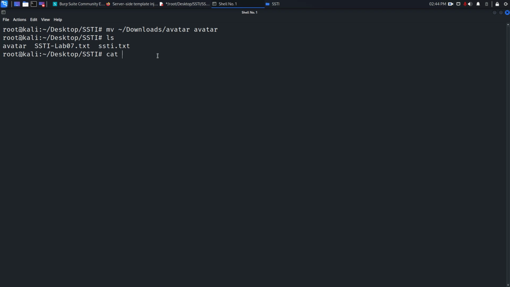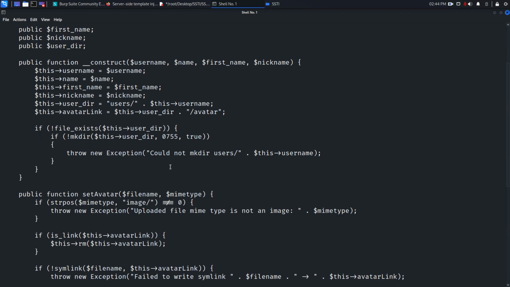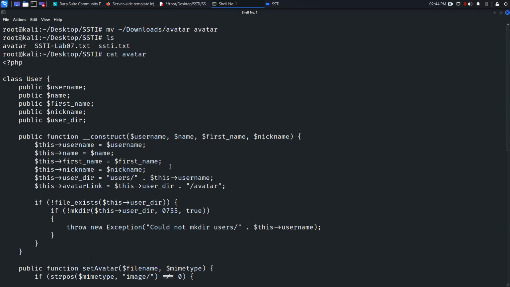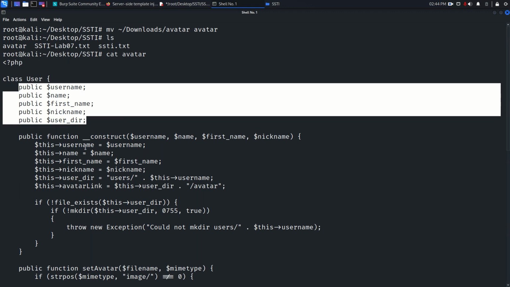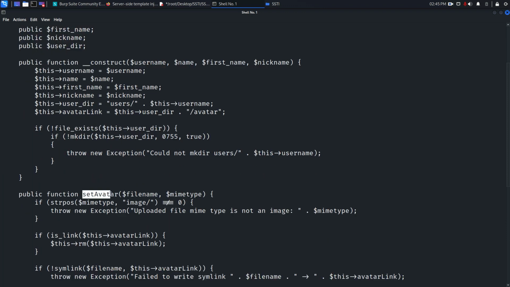Now if we cat this avatar file, so this is your user.php, and inside user.php you can see there is a user class, and all these are the attributes. So username, name, first name, nickname, and user directory. Okay, so a set avatar function is defined here.